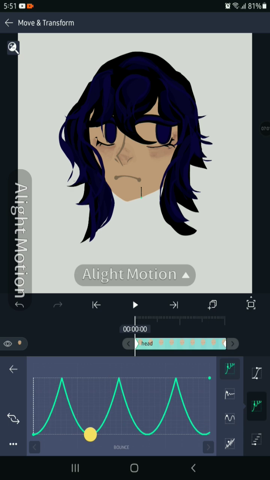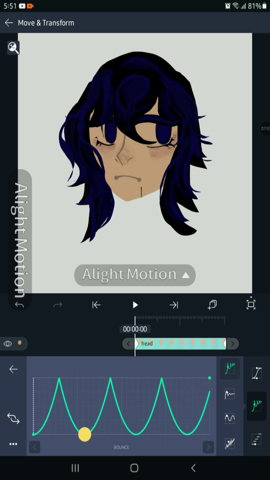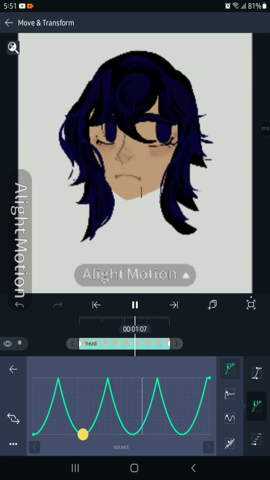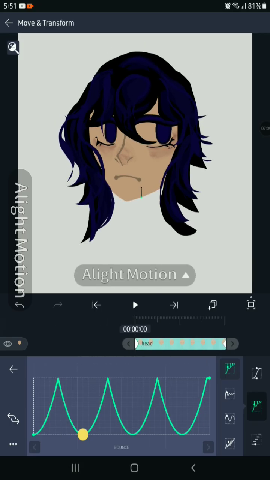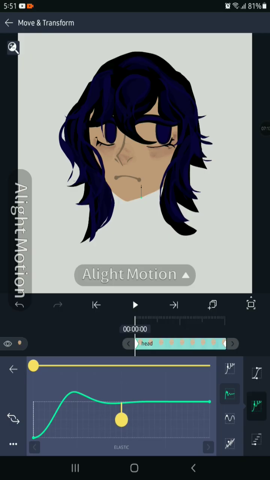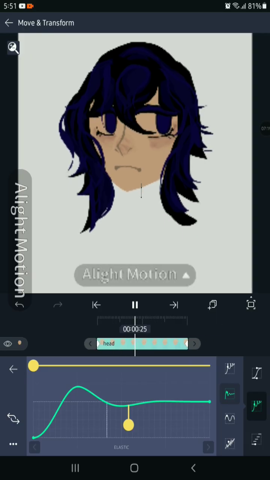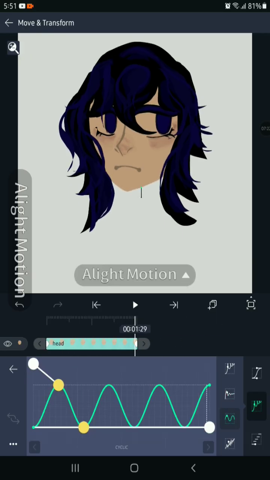For example, let's do about 4. Yeah, 4. And there you go. That looks very nice. And now this adds a little bounce for going to the original spot. It looks very smooth.